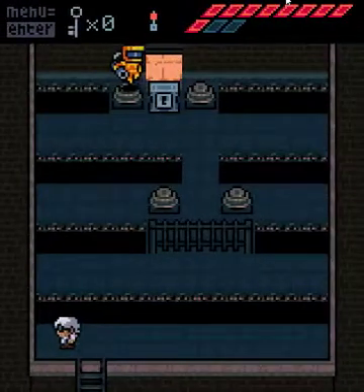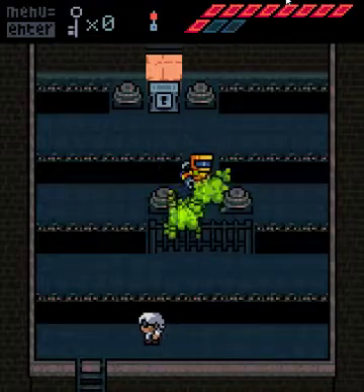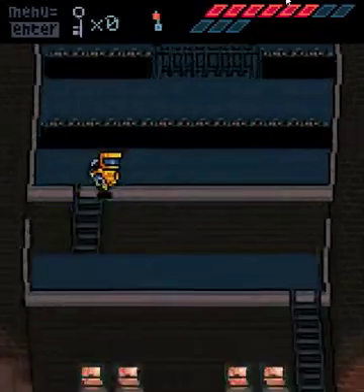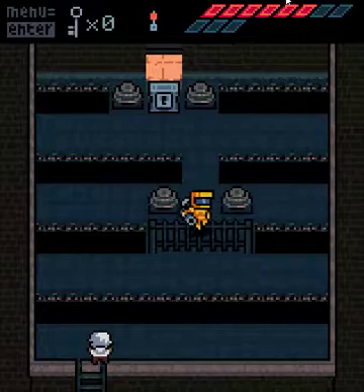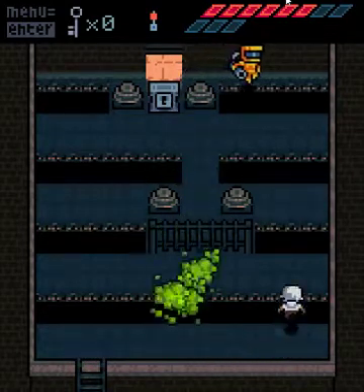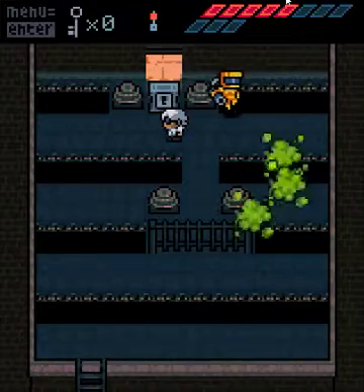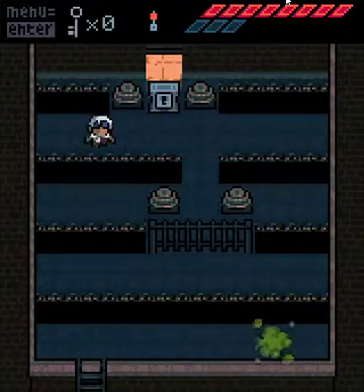Okay, so this swapped around my movement, but only in the horizontal. No, maybe in both directions. I'm not sure. Why can't I do anything? I want to attack this dude. Okay. Oh, I can't even do anything here. That's great.